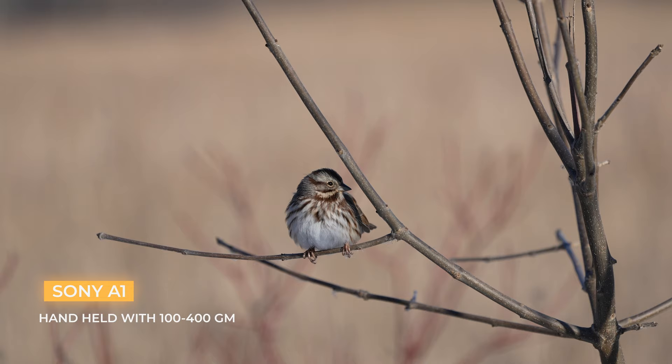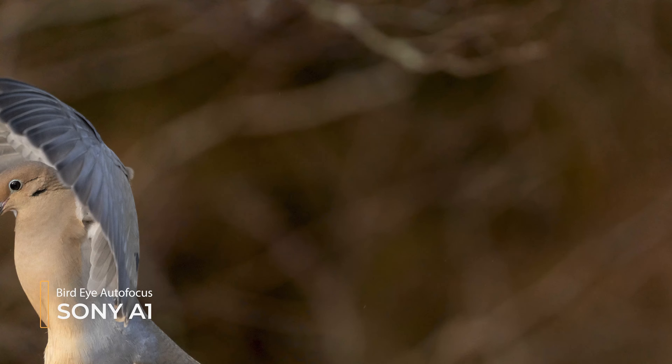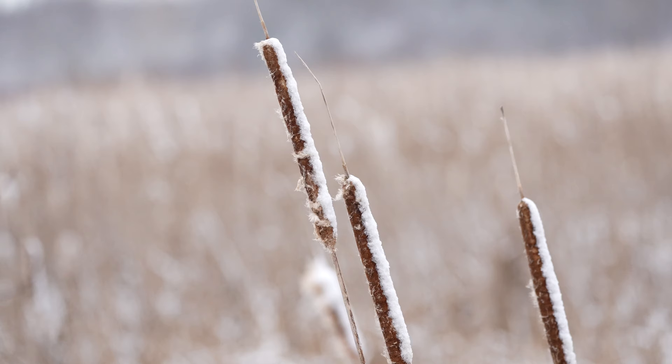Hey, Dave Reed here. As a bird photographer, the number one thing I'm looking for is the ability to nail focus on the bird's eye. You can forgive almost anything else in a bird photo — the color can be off, the framing not right, the exposure off — but if the bird's eyes are out of focus, the photo is almost always useless. So when Sony announced they had bird eye focusing on the Alpha 1, I became obsessed with wanting to test it out. This video is about my first day with the Alpha 1 and the out-of-the-box results I got.